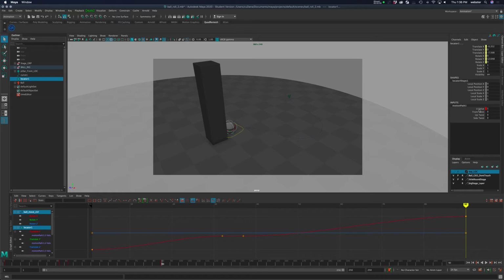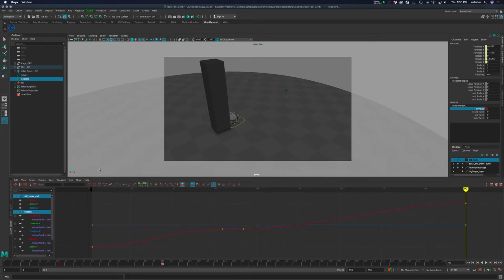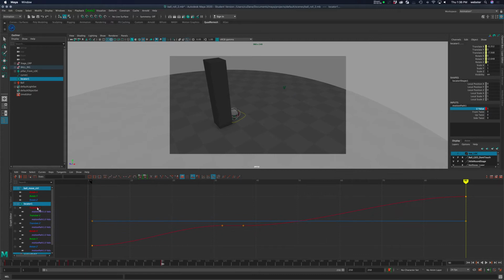And there's that U value, which determines how it travels along the object. So the first thing was the rotate X, there's that one. And I'm going to hold down the Command key again, so I can also select the U value.